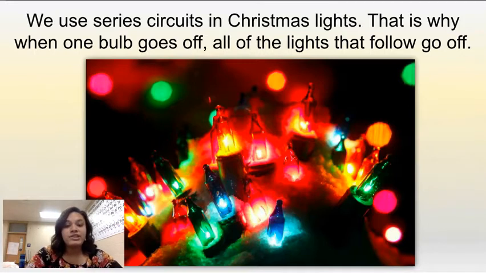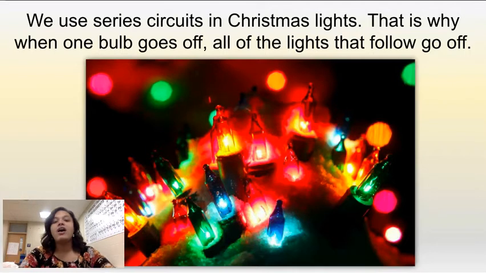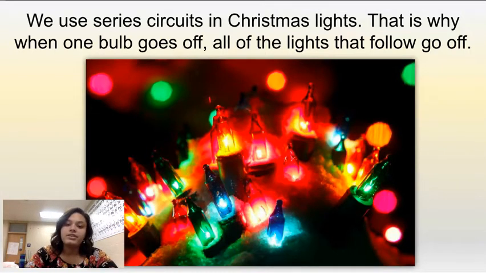So we use series circuits in Christmas lights. It's a great example. When one of those Christmas lights turns off, what happens? All the lights after that light that is off will turn the rest off. So that's why you always have to make sure you don't step on a bulb because then you have to replace it.